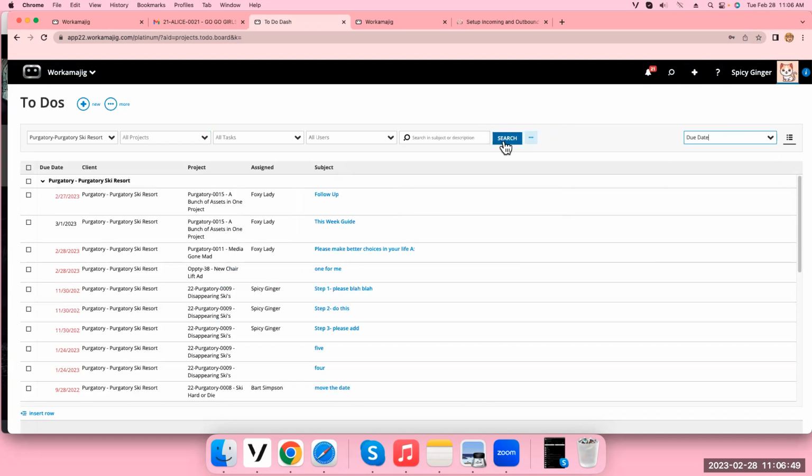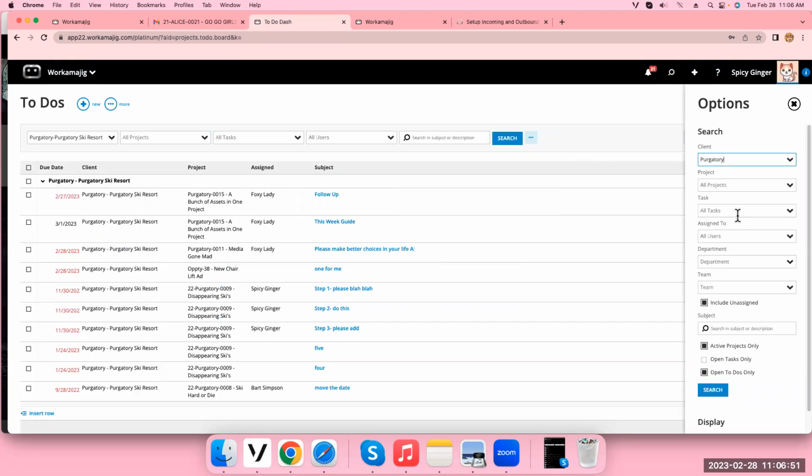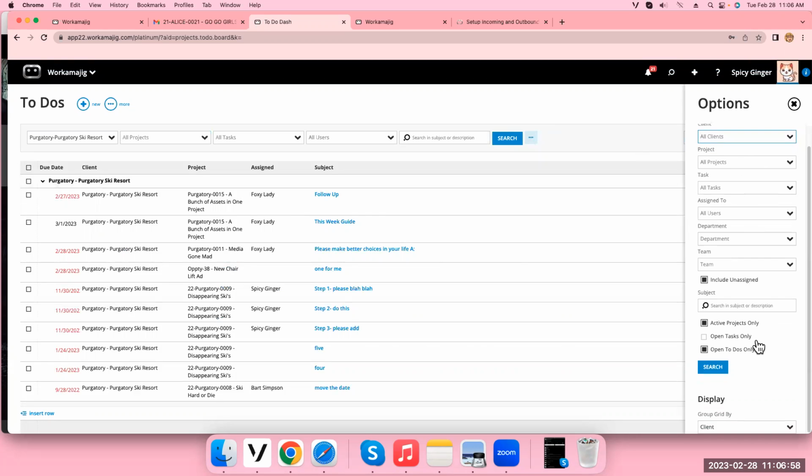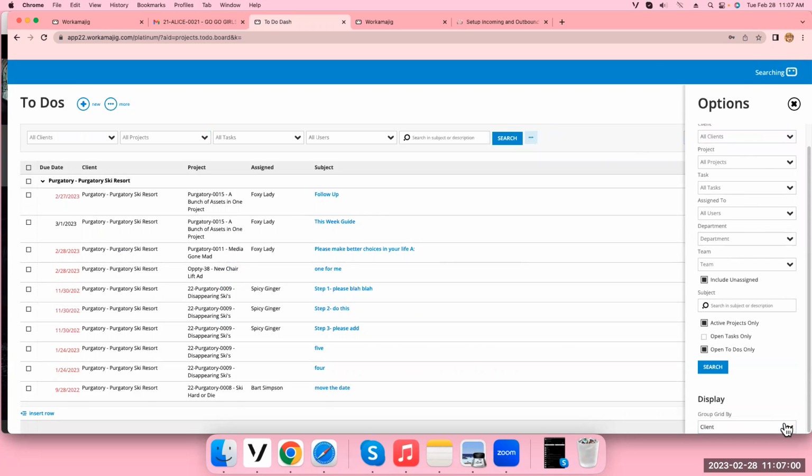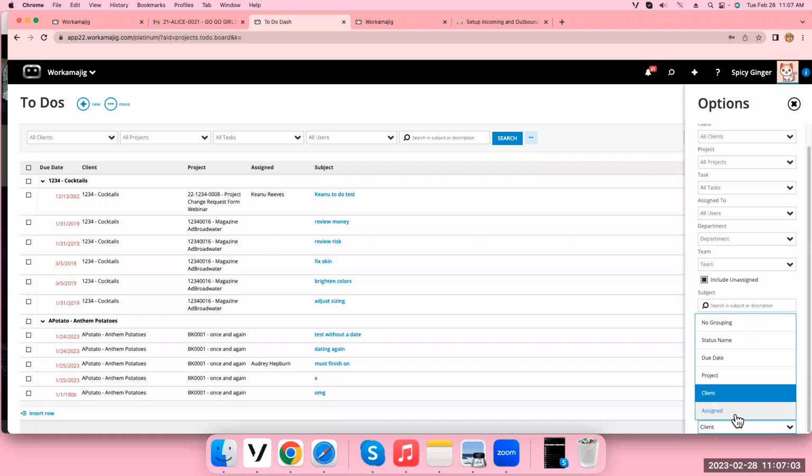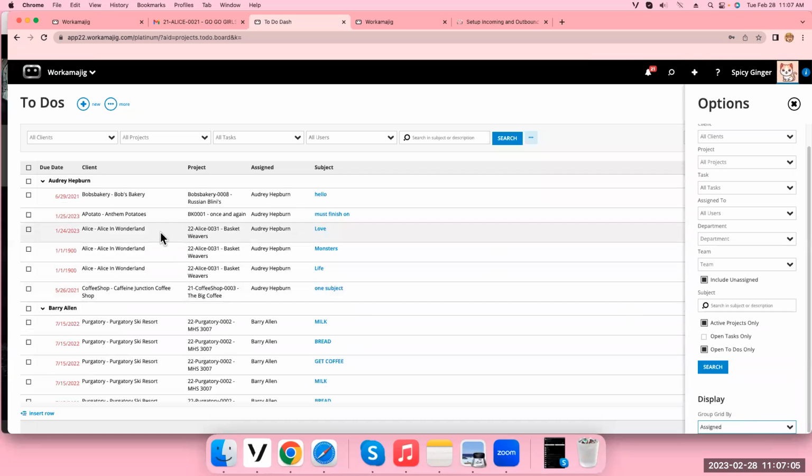What I wanted to do is check on client purgatory. One second. I wanted to show you what you could do if you were all assigned users, active users, display by client. No, I don't want to display by client. Assigned. All right, that's what I wanted to do.